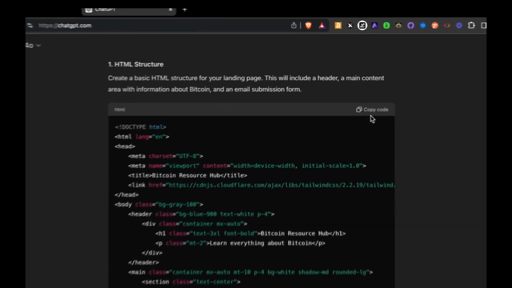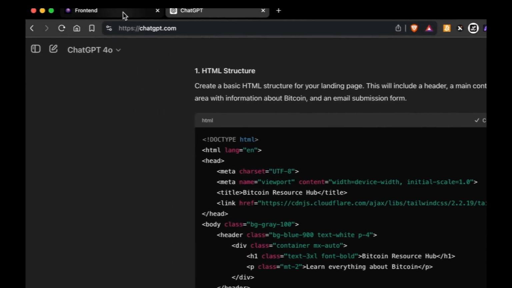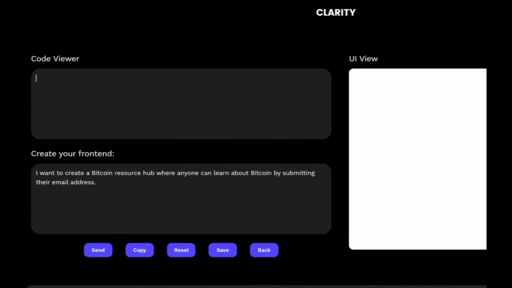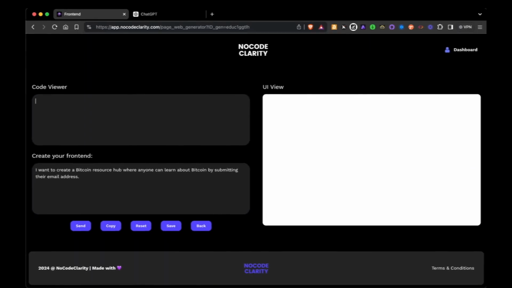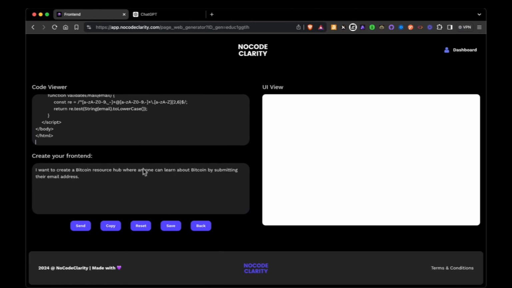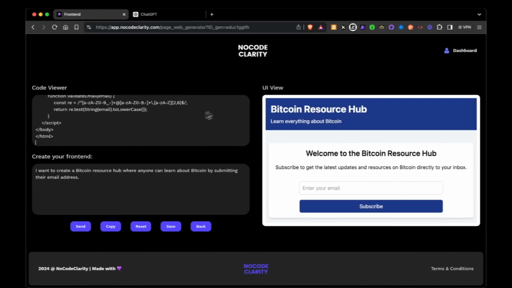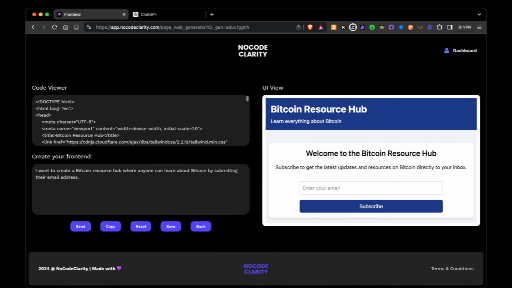And no code coupled with AI gives you the ability to have the best of both worlds. You can have code, but you also can see. And this is where the value prop of NoCodeClarity on the front end serves very well as a prototyping tool where you can live prototype.